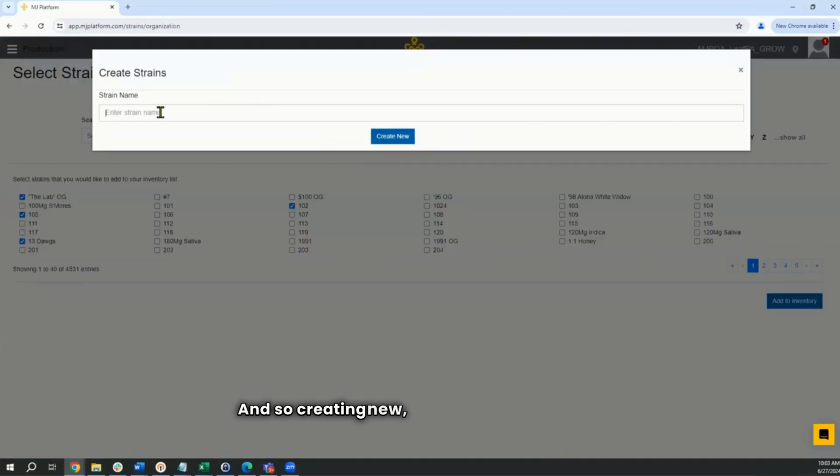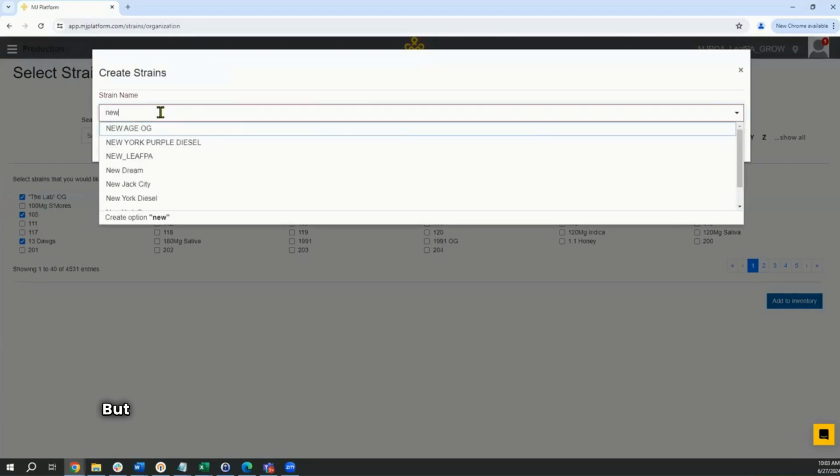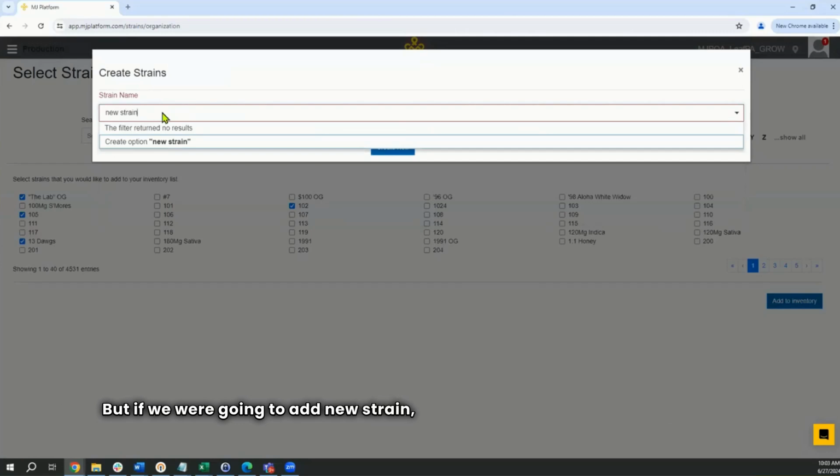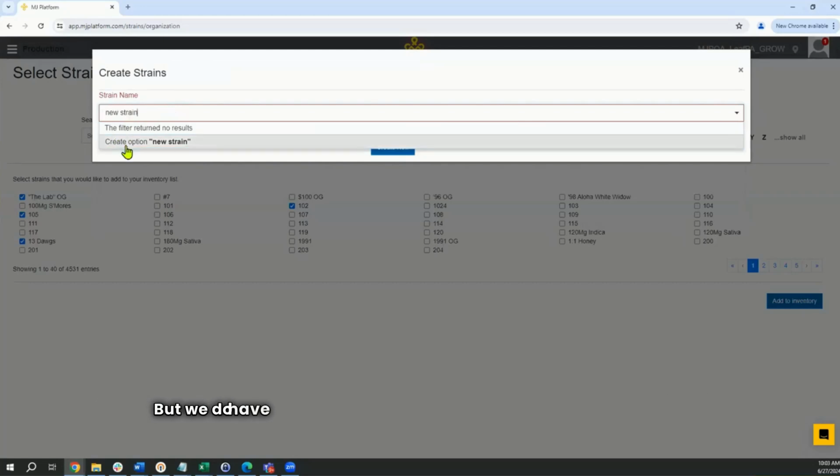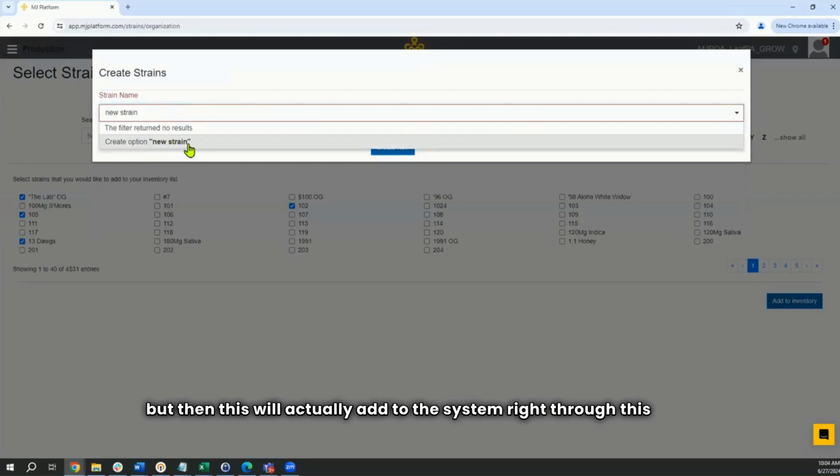Creating new is a little funky on this layout. If we were going to add a new strain, we can see that it doesn't find the new strain, but we do have the ability to highlight this create option, new strain. If we click on that, it can take a second, but then this will actually add to the system right through this modal.